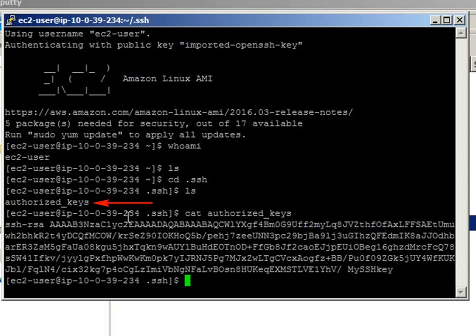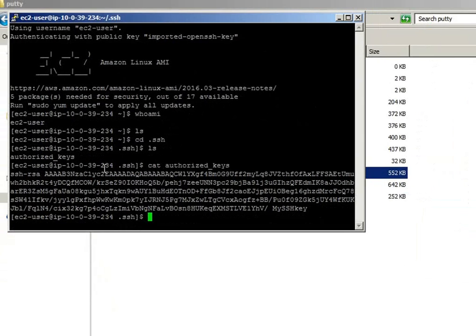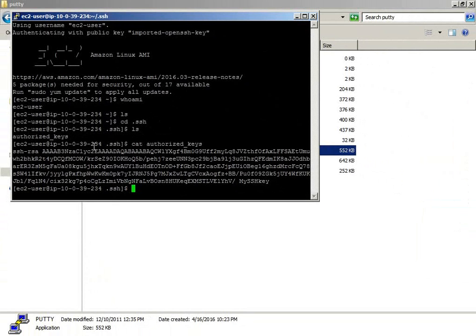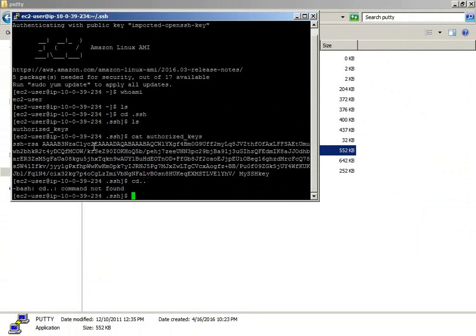So you can connect to multiple instances with the same public key and with the help of the private key that is maintained in your local system. That's it. Come back from this .ssh folder and exit from this Linux server.